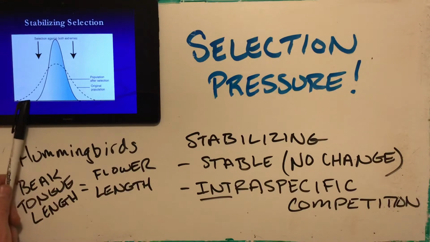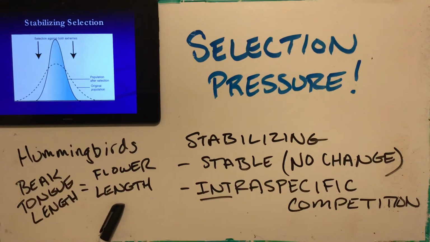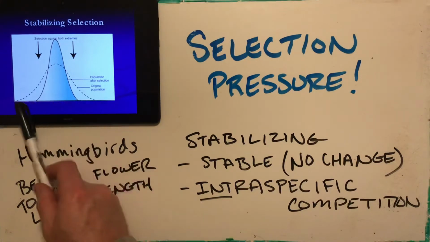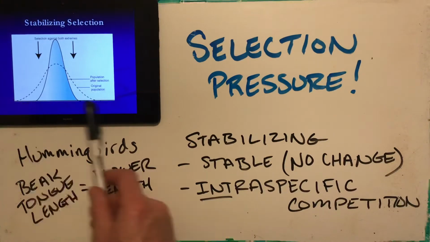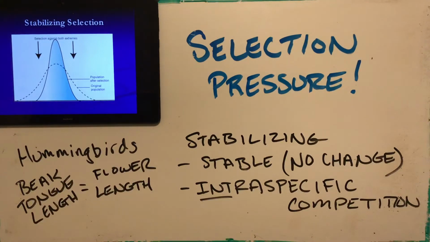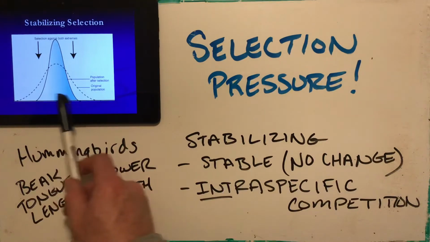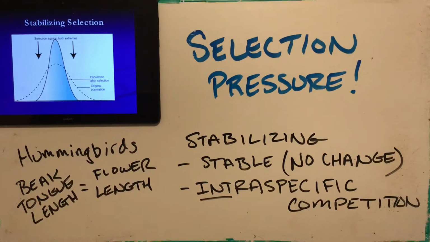The shorter beaked birds, well, that's an obvious problem. If the flower is 10 centimeters and my beak is only 5, I'm not going to be able to feed, right? And if you can't eat, it doesn't take much of a brain to tell, that's a pretty big problem. So that's stabilizing selection. Environment stays the same, no changes over a long period of time. Mother Nature's checklist is unchanged. What we see is competition within that species that heightens, and we see the extreme forms of the trait, the shorter and the longer beaks in this case, being selected against, and the current population norm being selected for, which is the medium-sized beak in our example.